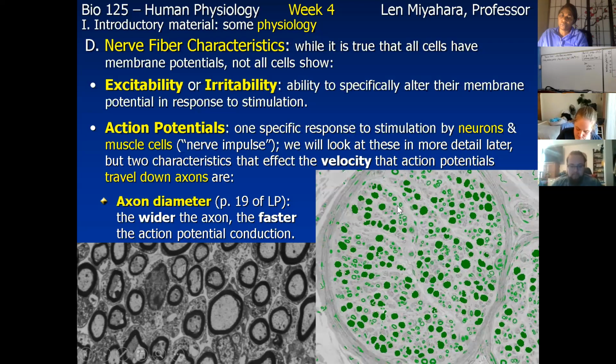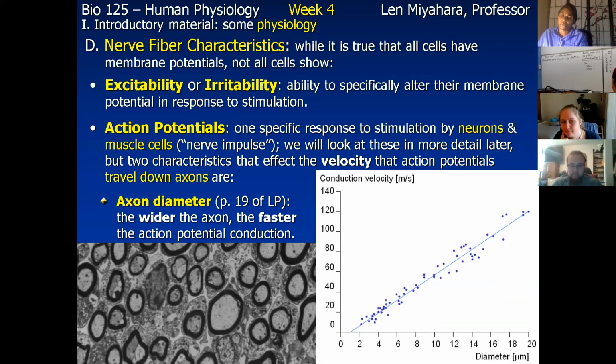And the relationship is linear. Look at that graph. This, by the way, we will talk about later in circulatory physiology. This is a proportional relationship. Whenever you have a line going in this direction, this is a proportional relationship. You increase diameter, you increase velocity, and the line goes in that direction. Proportional relationship.